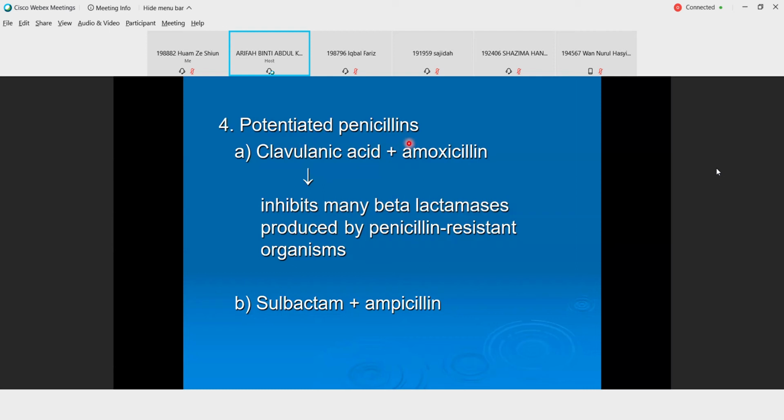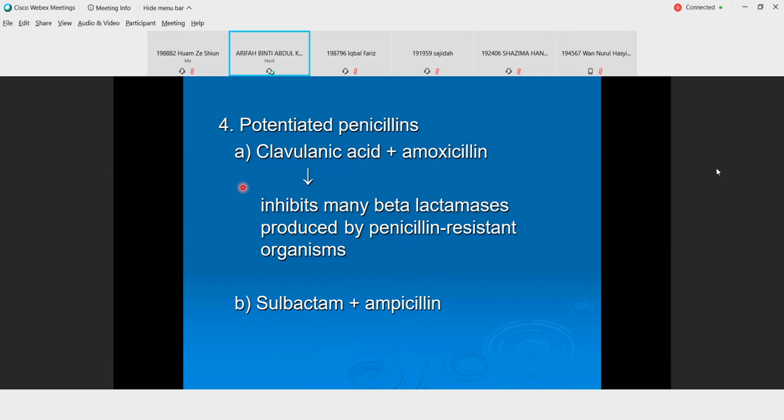Like just now, sulfonamide, a sulfur drug, combined with trimethoprim, is referred to as potentiated sulfonamide. That means it's a very potent combination of the drug. So another formulation, besides clavulanic acid and amoxicillin, we have sulbactam and ampicillin. This is a drug that is commonly used in our practice and also in UVH.